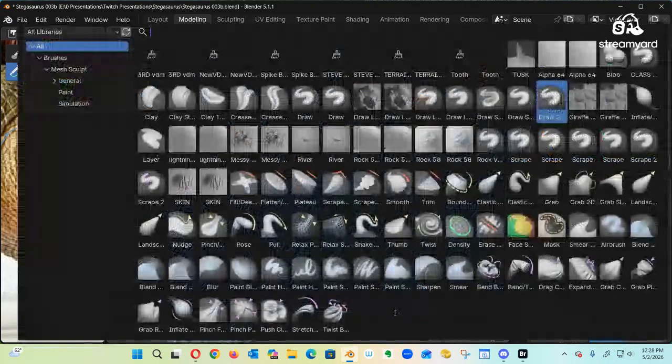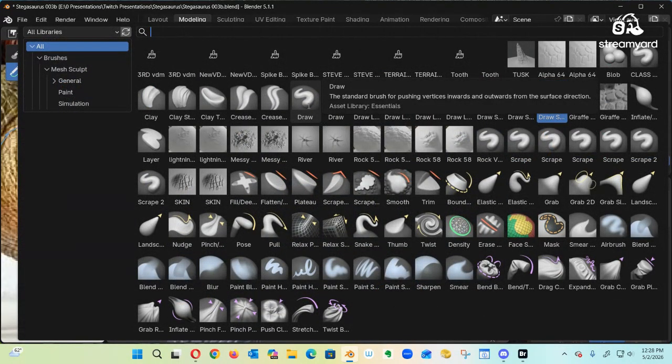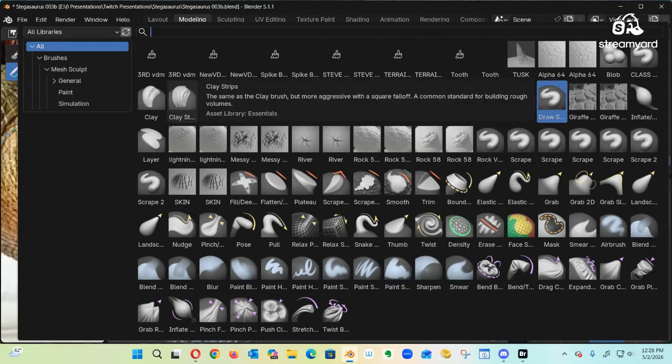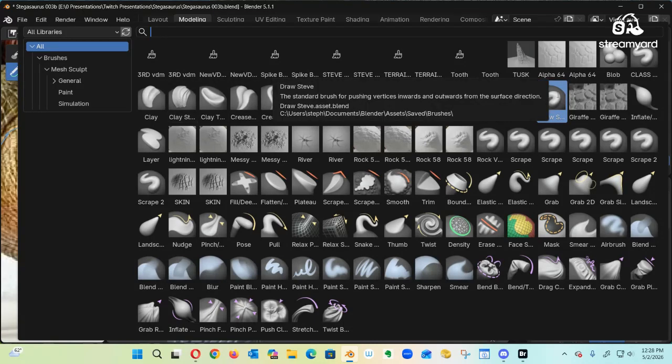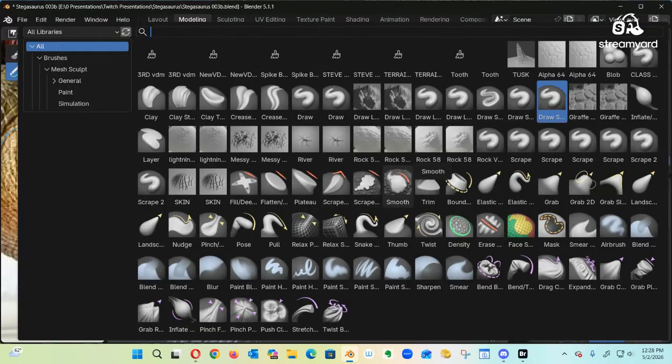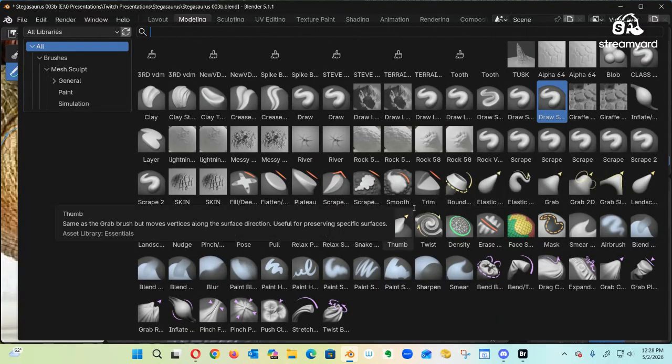So let's look for the Draw Sharp. It's a standard brush. It's probably right up in here. What's this one here? Crease, crease, crease. Clay. At least I was quite sure it was called Draw Sharp. Let's see. Draw. Got the scrape. I know it's in front of me and I'm just not seeing it.